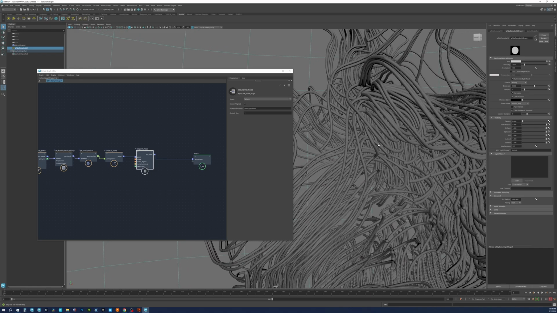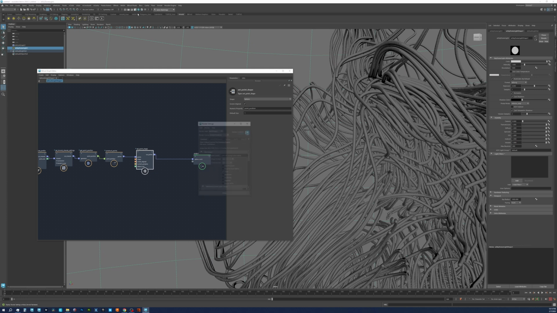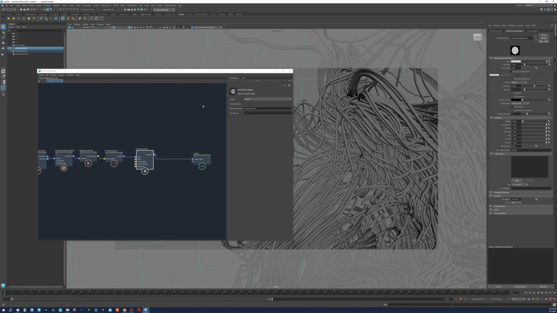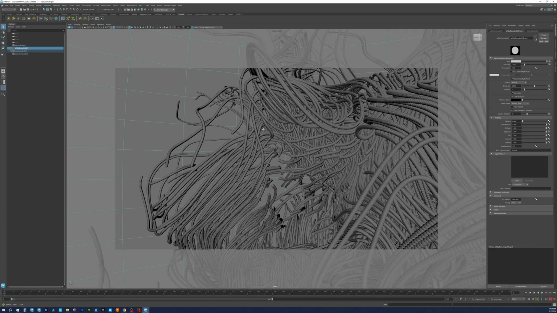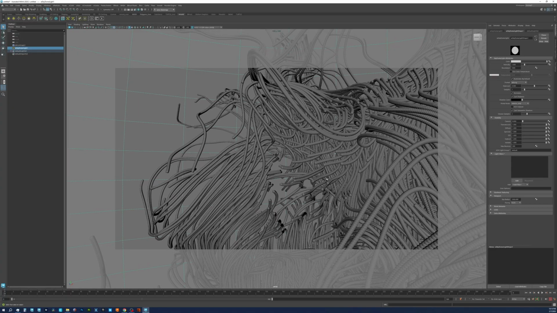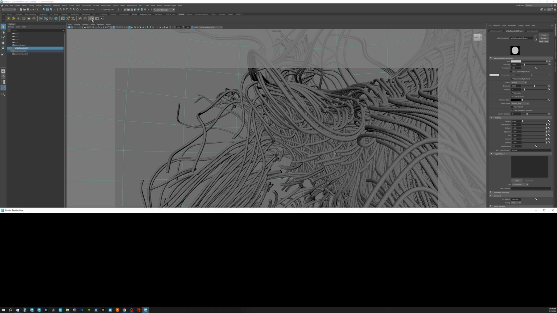We're about to tweak this a little bit more. Let's go to our render settings and make certain that we're set to 1920 by 1080, so HD 1080. And as always, in my viewport, I'm going to go to camera settings and turn on my resolution gate, right? So that I can see my composition. All right, so for now, this is what we've got.